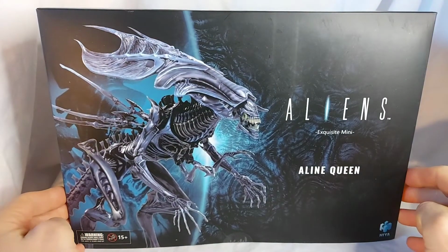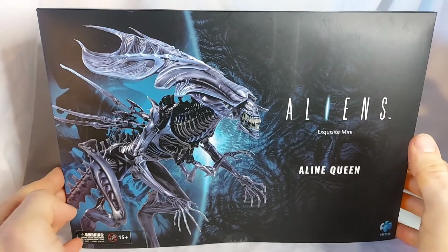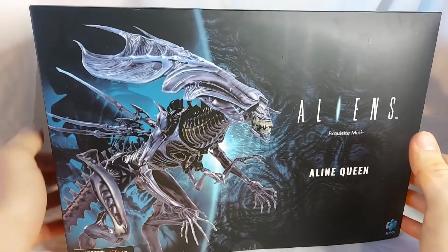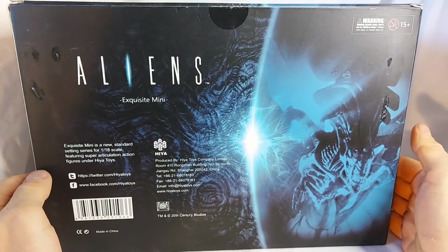And speaking of the Queen, here's her box here. There is a small typo. That's okay. It's what's inside that counts. Not a whole lot going on with the box. Just a picture of the figure there. Aliens on the side. A picture of the Queen from the movie on the back. So let's get her open and see how she looks.